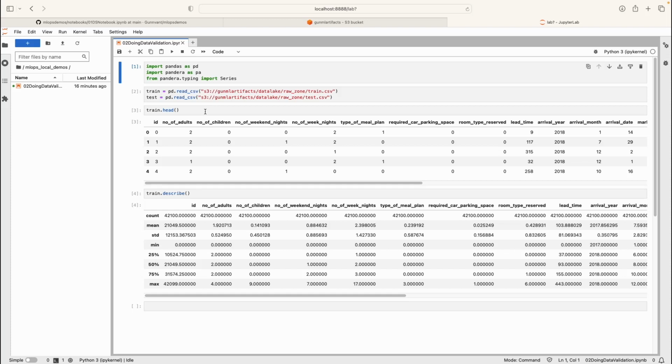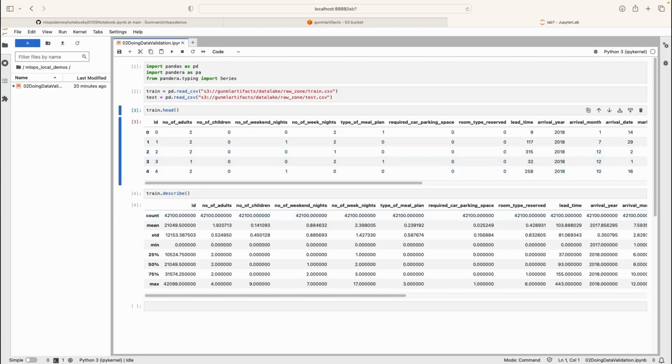And let me just show you what it means to validate data. If you look at my training data, which I've just ingested from my data lake over here, you can see I have several columns. There are a couple of things that you might want to validate when you're building your training pipeline. One of the things you might want to validate is, does it contain the same column names which were used in building your original training pipeline? Do the columns have the data types that you expect? Is the number of adults column an integer column in the data that you are currently validating and that will be used in downstream training tasks?